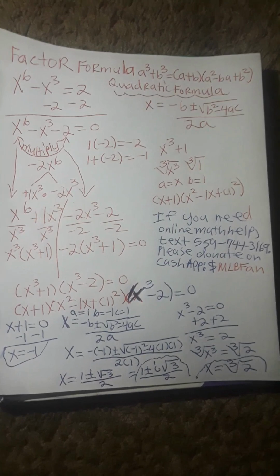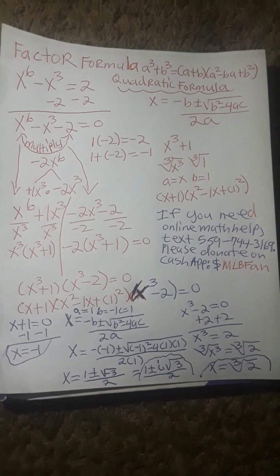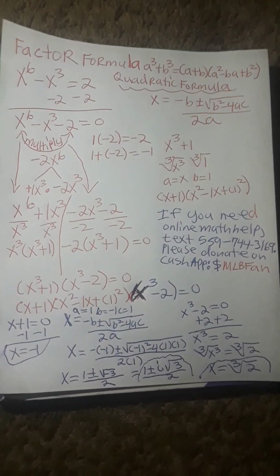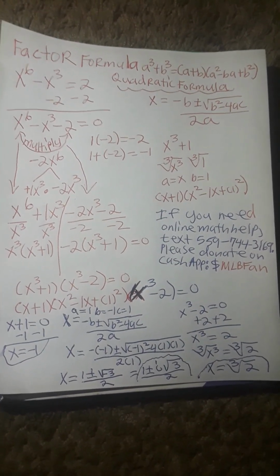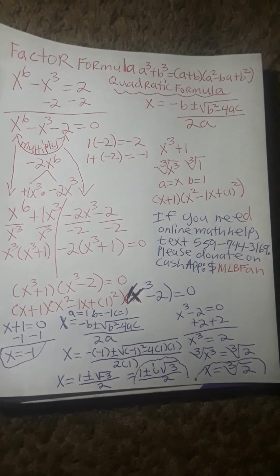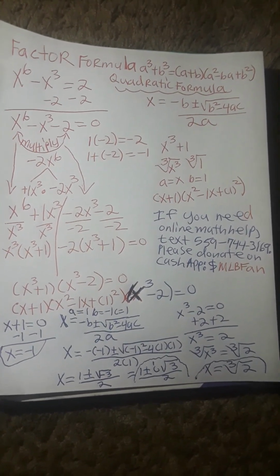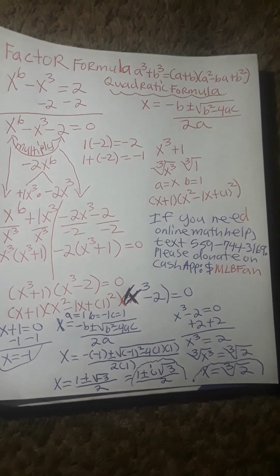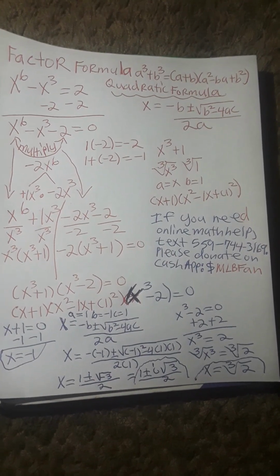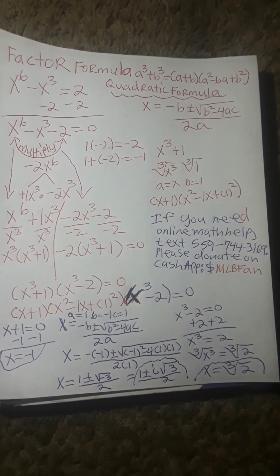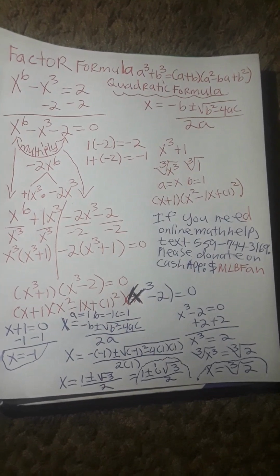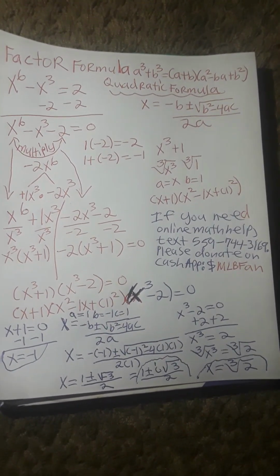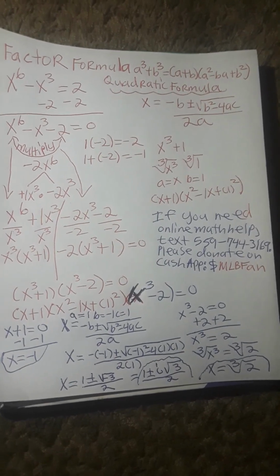So we must multiply the first and third term to factor the trinomial by the grouping method. So we will obtain negative 2x to the 6. So we need to know what multiplies to be negative 2 and adds to be negative 1 in the middle. In the middle we see minus x to the power of 3, but there is a hidden coefficient of 1 after the minus sign and in front of x to the power of 3.